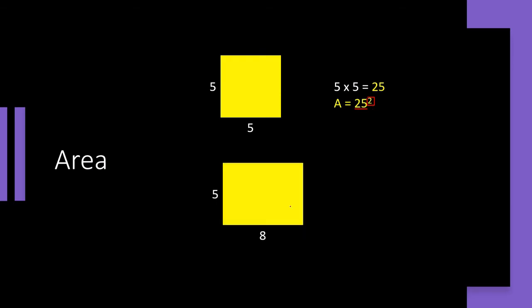I have right here now a rectangle and I have my base number in here and I have my height number in here. I'm going to multiply these two. That's going to be equal to 5 times 8 is equal to 40. Okay, and therefore the area of this rectangle is going to be 40 square. Okay, never forget to write that little 2, my friends. You see, this is very easy.